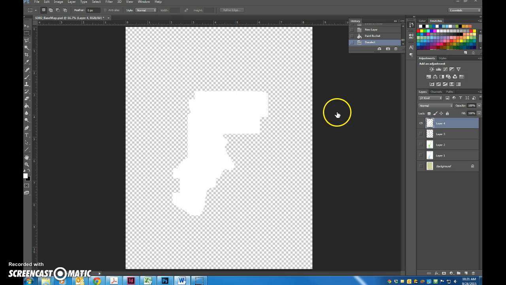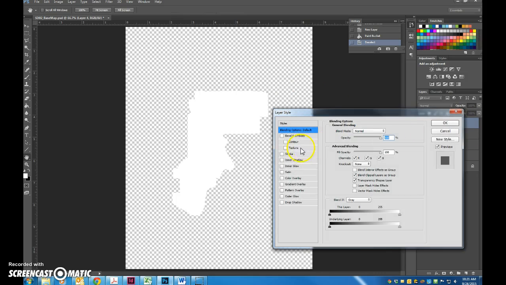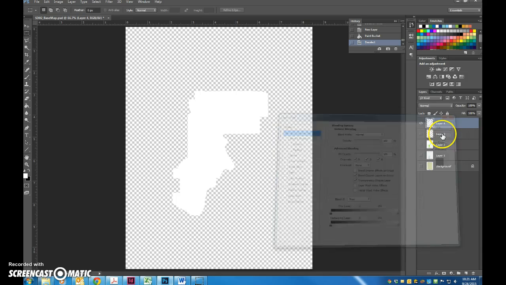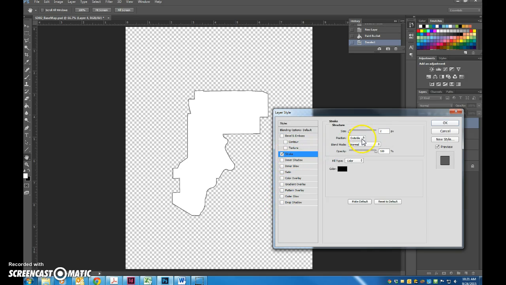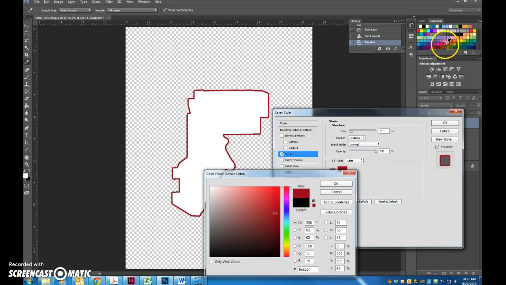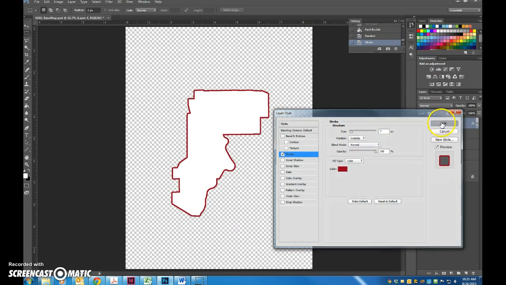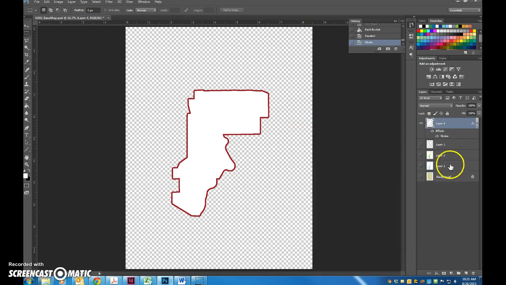Now the next step in the process asks you, well, that's great, but now we've got a big white blob sitting over the top of our park. So the next step asks you to manipulate the layer properties. And the way you do that is you double click on the layer, and we go into stroke, and we can adjust whether this sits on the inside or outside. For this, it's fine to sit on the outside. We can adjust the thickness, and we can adjust the color. Right? And so suddenly I've got exactly what it is I'm looking for.